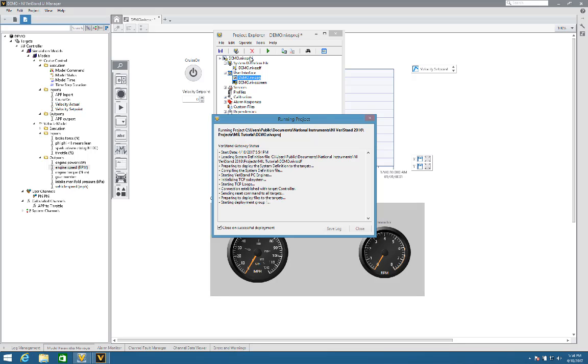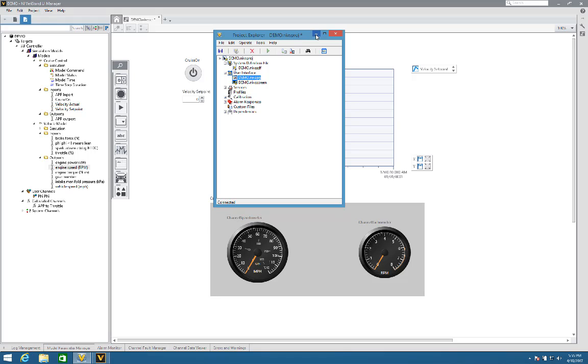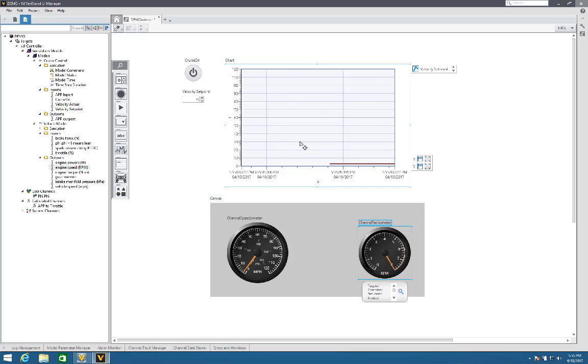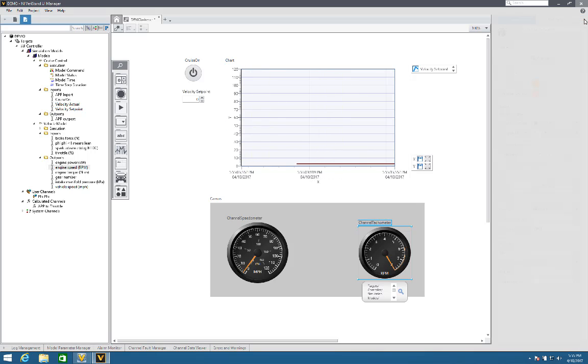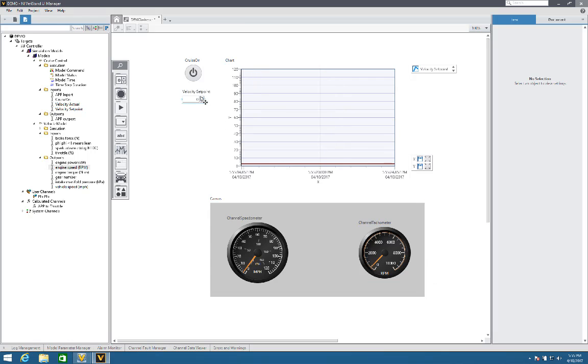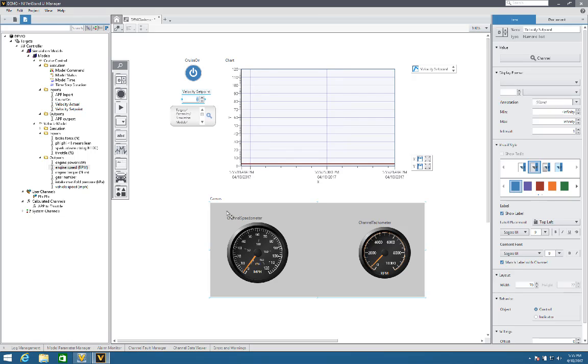Now, I'm going to deploy my HIL system, which means I'm going to be deploying the system definition file into my VeriStand engine. Now, I'm going to connect my UI manager to the already deployed system definition file. As you can see, everything starts moving. Right now it's running, but I need to fix the RPM indicator. I added 10,000 RPMs, and now I can show you how this works.